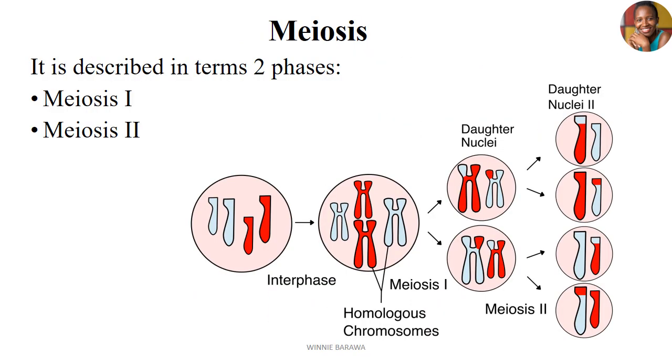So let's describe meiosis now in its required phases. Meiosis happens in two phases, where we have meiosis 1 and then meiosis 2. Because this is part of cell division, it falls under the mitotic phase, only that this happens a bit differently, where the original cell will divide twice to give you haploid daughter cells.